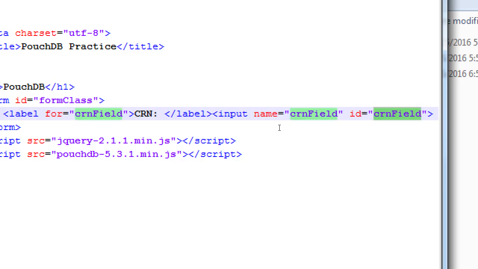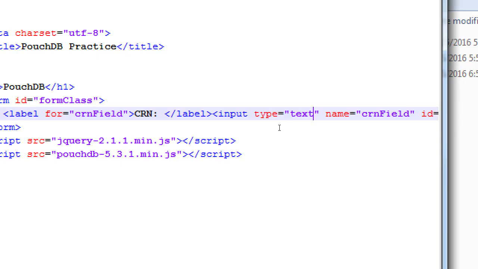So if I highlight one, it should highlight all three, just to make sure I've spelled it all correctly. We've got a label. This is the text visible on screen. And it's used for the CRN field, input field, which is right here. There's its name. They're linked together. And then this ID is for our JavaScript to be able to capture whatever the person puts in there and do various things with it. And then I can have many kinds of input fields, so I need to define a type here. It's back up before the name and the ID. We'll do type equals text. We're going to capture text here. I suppose we could use the type of number, but don't worry about it just yet.